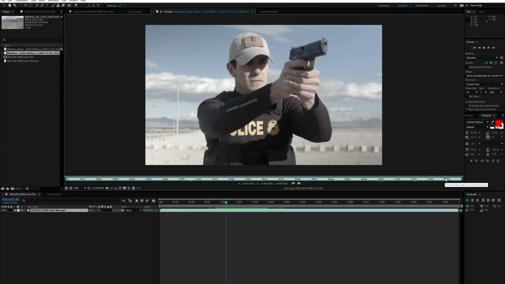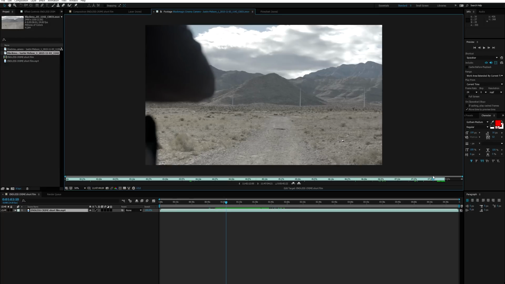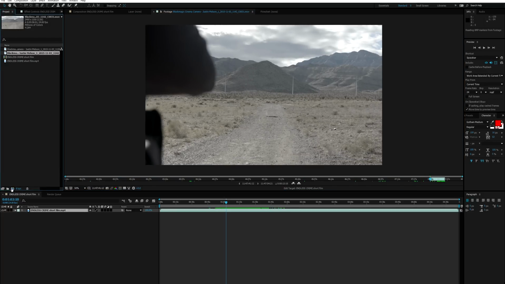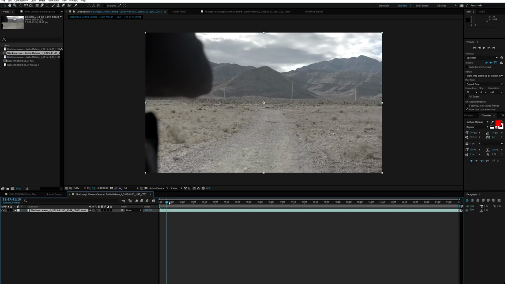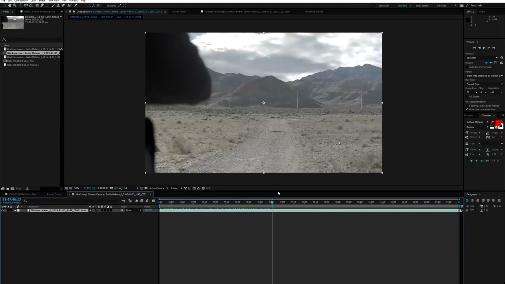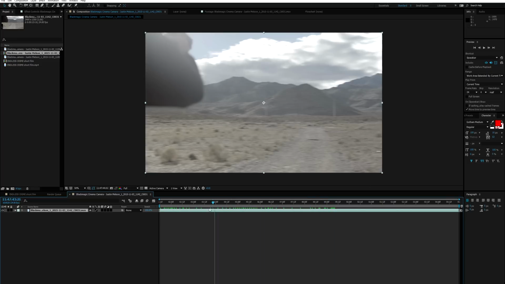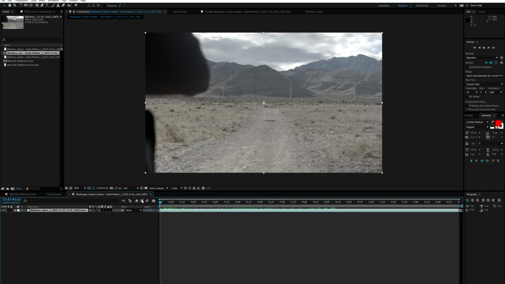So we're going to set our out point and make sure we have enough room, set our end point. And we're going to bring that into a new composition. Perfect. In case you noticed, we shot this on the Blackmagic Cinema camera and we do have that black dot. Normally inside of DaVinci Resolve I would have fixed that, but maybe at the end of the tutorial we'll fix that. We'll see if we have time.